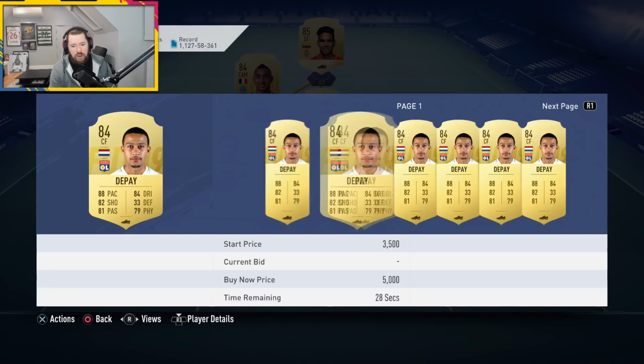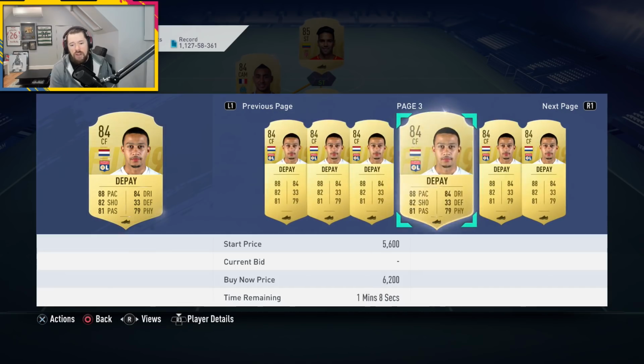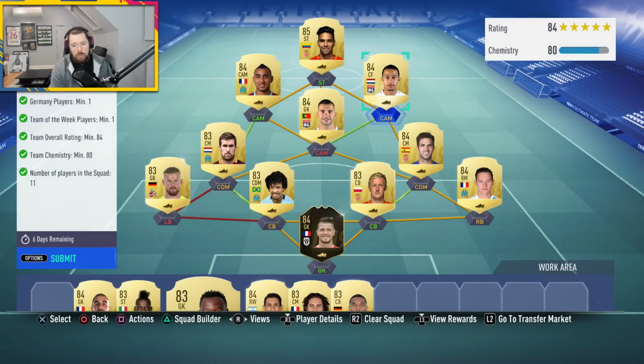I went and bought, last week, I showed you guys anyway, loads and loads of these 84s and 85s because I just felt like they were way too cheap. And I was right, because they're up at like 4s and 5s now where I was getting them for 2s and 3s. So I got them way, way cheaper.